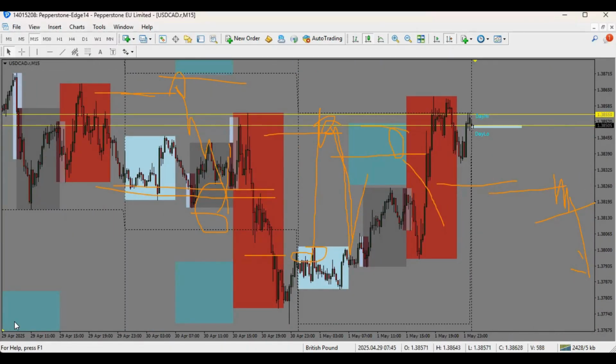Now, yesterday we had a very beautiful trade on USD CAD that played out very well today. Yesterday the market was going down, of course, and I was expecting a buy at this level for reasons I may be able to explain later on. But a double bottom was issued right at the low of New York session, and this was my entry trigger right here, and stop loss went below the low of the day. The trade has paid out about 60 pips today. So in other words, what we are saying is you must be able to look for those opportunities in the right area, at the right level, and at the right time.